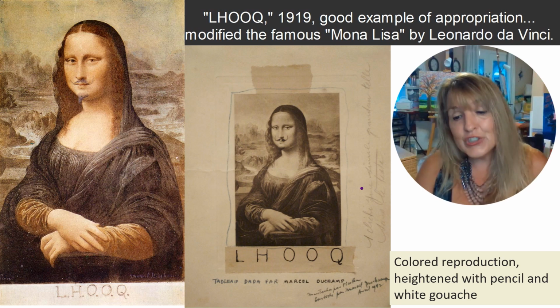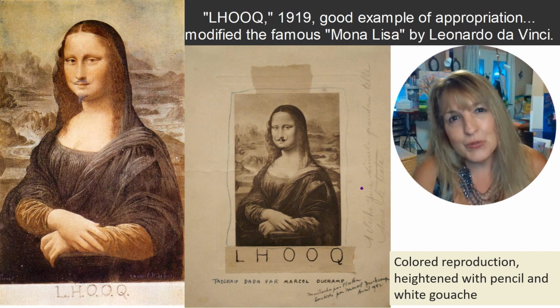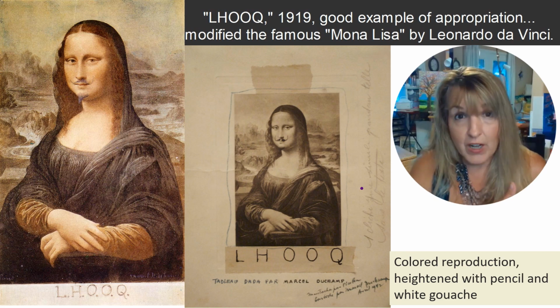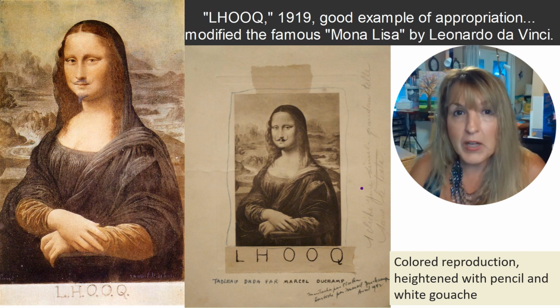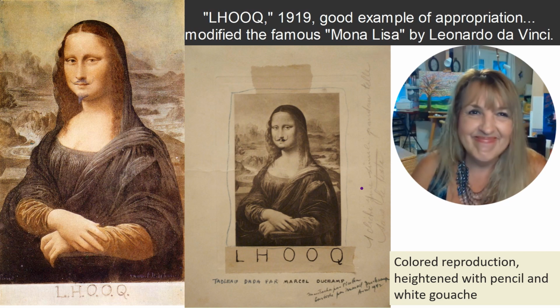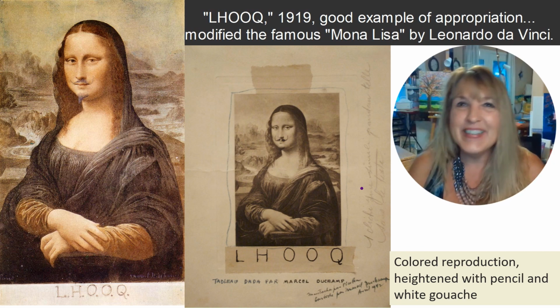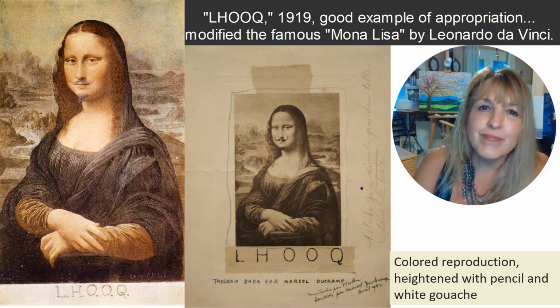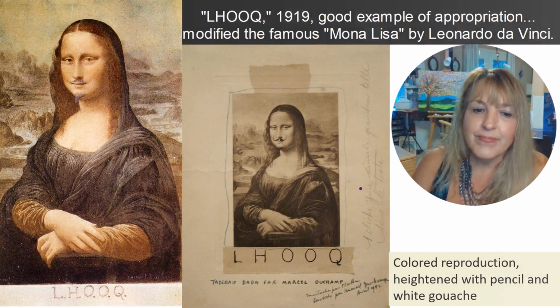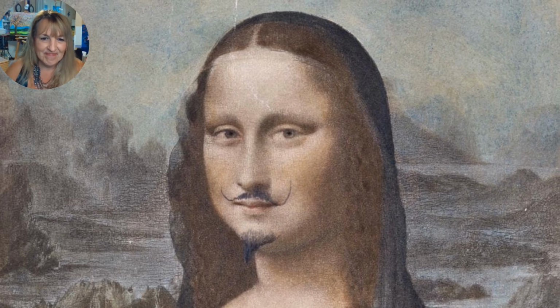So color reproduction, heightened with pencil, white gouache. Funnily enough, a poster of this was in one of my classrooms at Fullerton College, the junior college, where I taught for a number of years as well. And one of the students came and told me that somebody had drawn a mustache on Mona Lisa and I needed to take it down. And I had to explain to him that, no, that's the artwork. So yeah, kind of a fun story. So yes, appropriation.